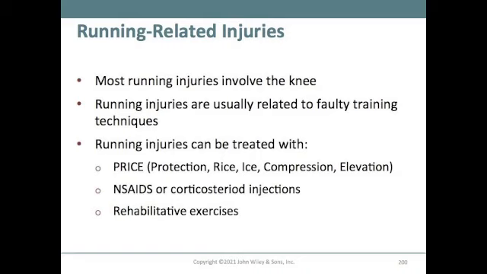So the surface that you're running on, the training and understanding technique, understanding how to run, how your muscles work, which is what this chapter is all about, will help you not only to be a better athlete, a faster runner, but will help you to have more longevity with your sport, or whatever it is we choose to do in life. We always want optimum longevity with that. We don't want to have to retire early because we got a knee injury. At least I don't. Maybe some people do, but personally I don't.